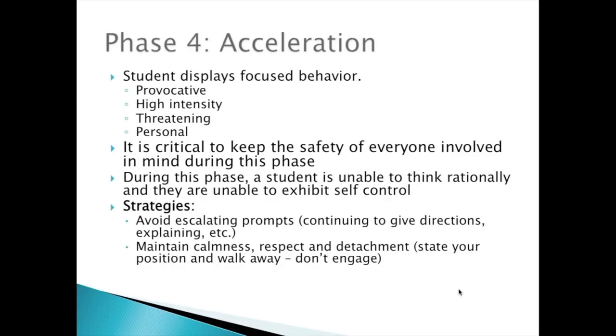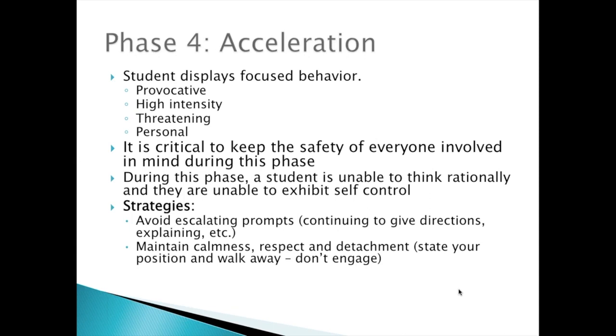This would obviously be after agitation, and the student begins to accelerate. The student will display very focused behavior, but it will be provocative, high intensity, potentially threatening and very personal. And so at this point, the student is accelerating rapidly to a peak, which may require, and likely will require, the use of an emergency safety intervention.